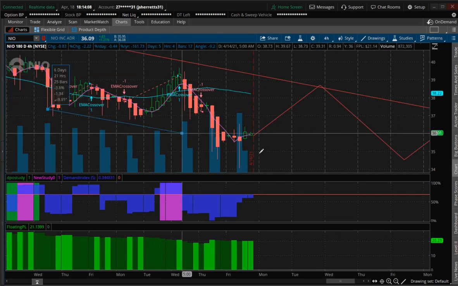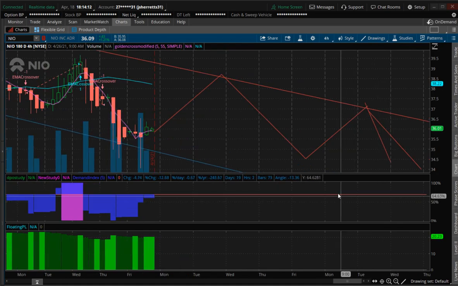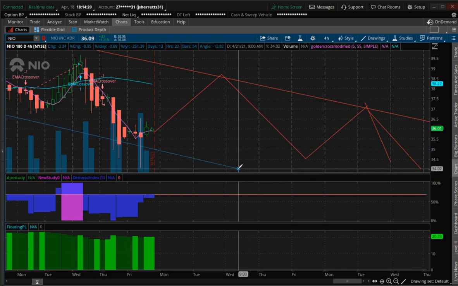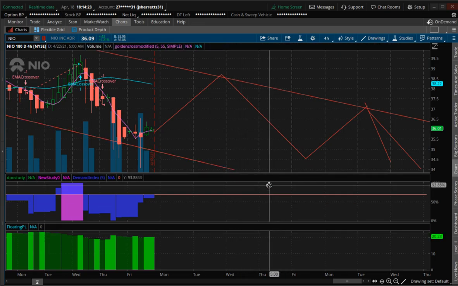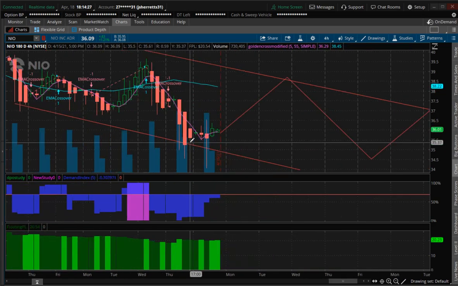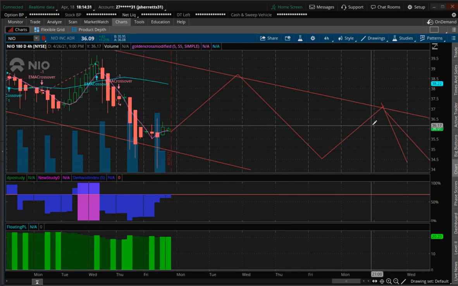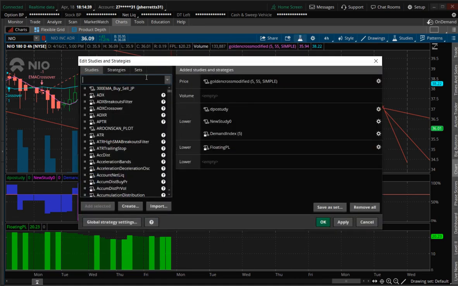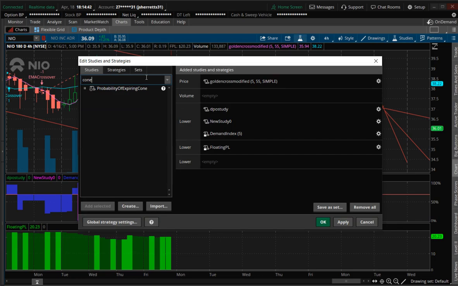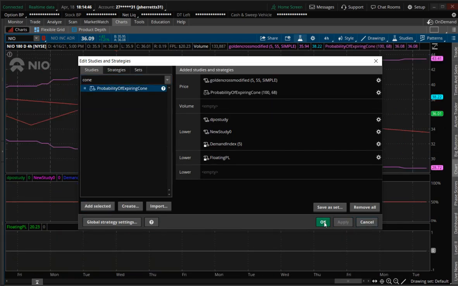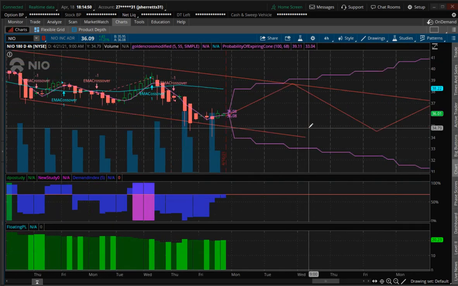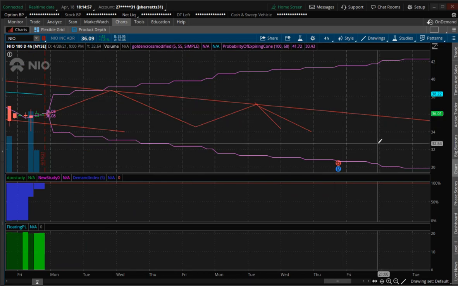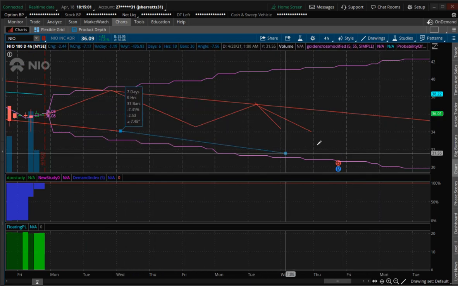Given this trajectory here, if we stay within that channel, which it looks like it probably will, we're going to have these movements within. Let's pull up our cone here. And it looks like, yes, our cone is going right through the range that we have just charted out. All right, very cool. And it looks like it would stay within that range for quite some time.